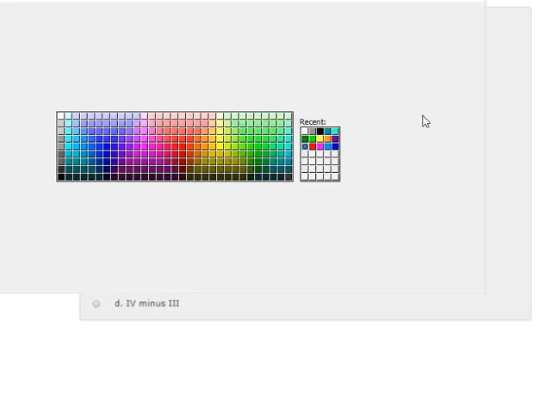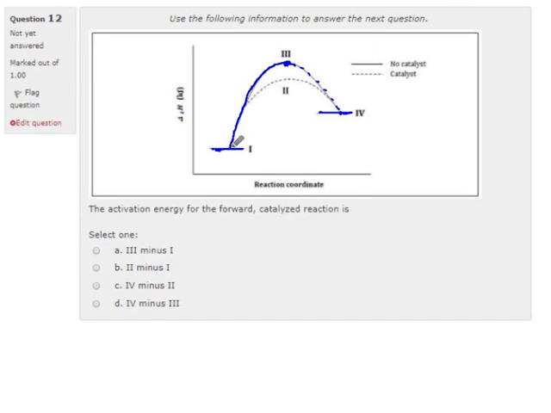But a catalyst is a helper that makes a reaction go easier, and in this case they're saying there's a catalyst that gives us this curve instead, which means you don't have to put in as much energy. Instead of getting to the top of this hump here, you only have to get to the top of this lower hump, and then the reaction goes by itself and you end up in the same place. So 3 is the normal reaction, 2 is the catalyzed reaction.